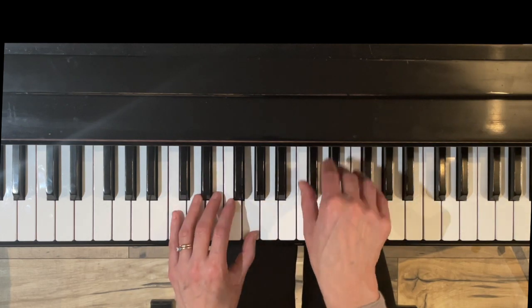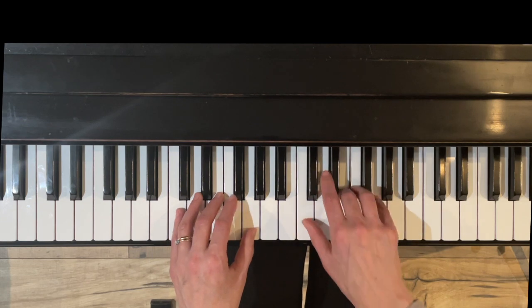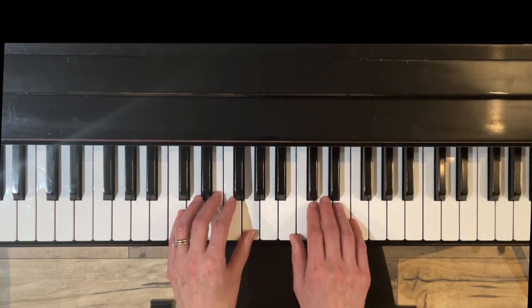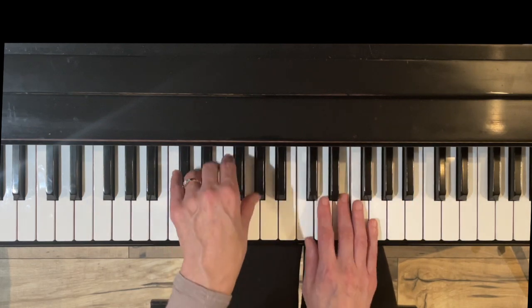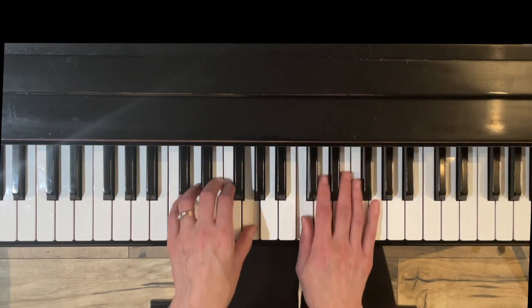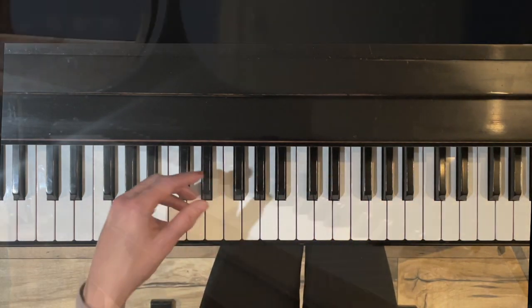So one and a two and lift, one and a two and a one and a two and a three and a four and a. Make sure that you have the right amount of subdivisions, one and a two and a three and a four and a.